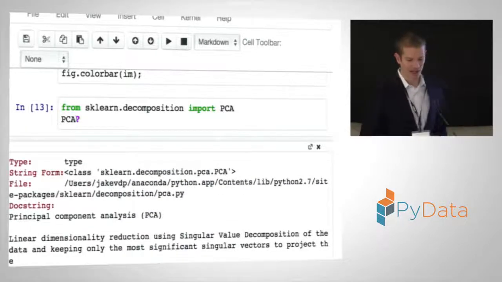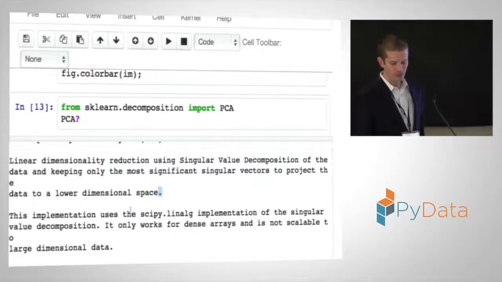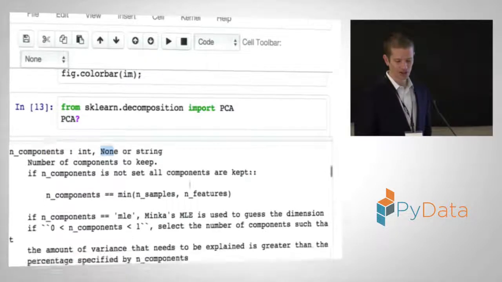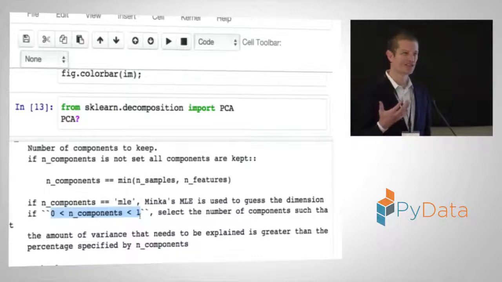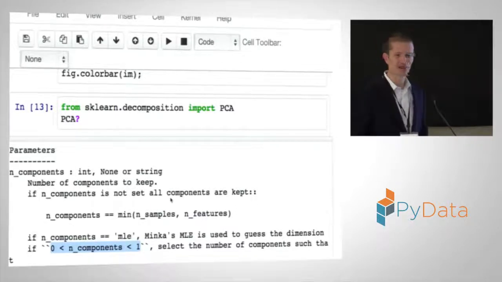If you look at the documentation string of PCA, you can do that by just putting a question mark after it. It will show you all this documentation. And what it says here with n_components is, if you don't set anything, it'll just keep all components. But then you can pass things like 'mle', which will guess the dimension. Or you can pass a floating point number between 0 and 1, and that'll tell it the variance that you want to keep. So yeah, there are different ways to estimate what the best number of components is, and scikit-learn implements those.